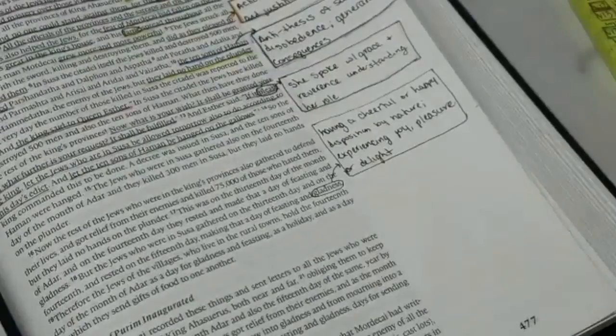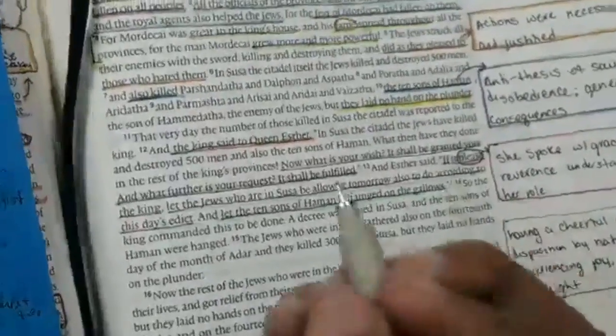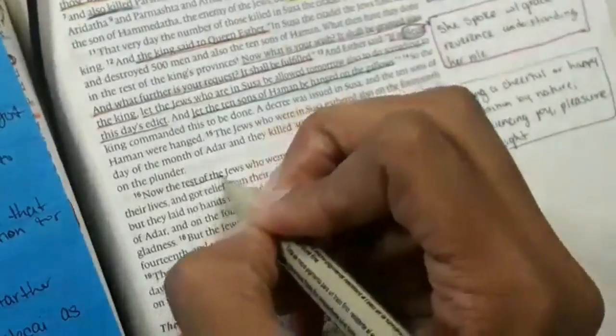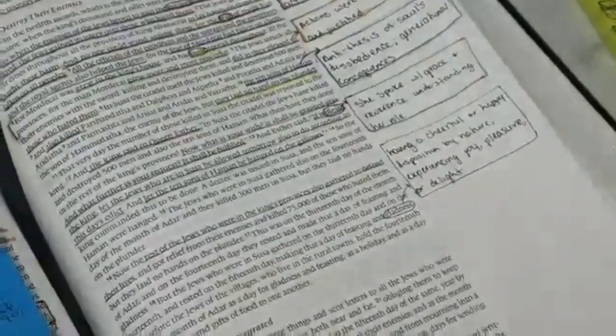Okay. So for 16, I underlined, the rest of the Jews who were in the king's provinces also gathered to defend their lives. And actually, let me fix this camera to come down a bit.